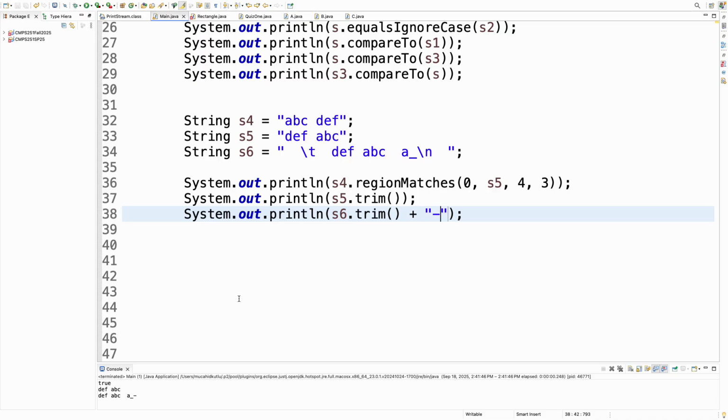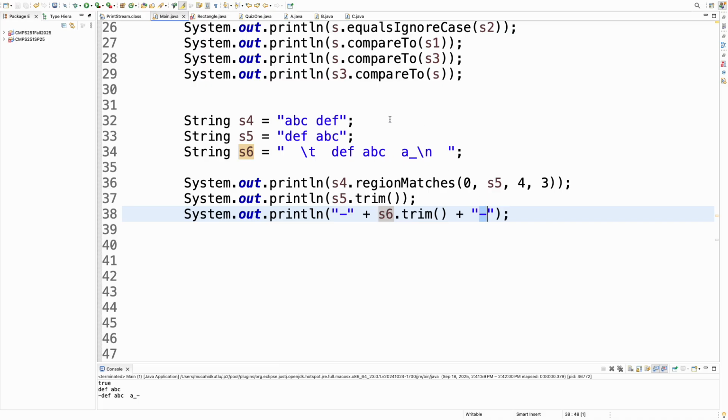So when I say S5.trim, it didn't remove any of the spaces in the middle. When I print S6, I printed between these two dash characters, so everything in between is my S6, trimmed.